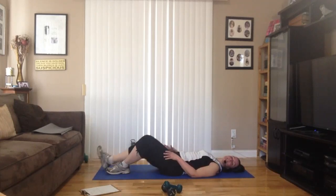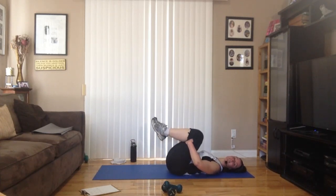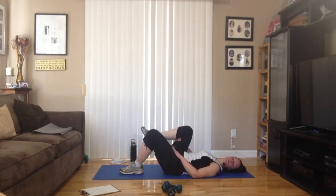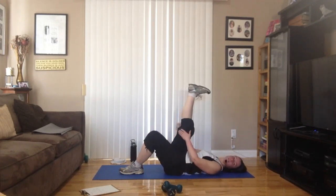Okay, bring those knees into your chest. Big inhale and exhale. Just a slight roll to each side. A little bit of a massage for that lower back. Let's put our left foot down onto the mat, right foot up into the air. You're gonna hold it there.